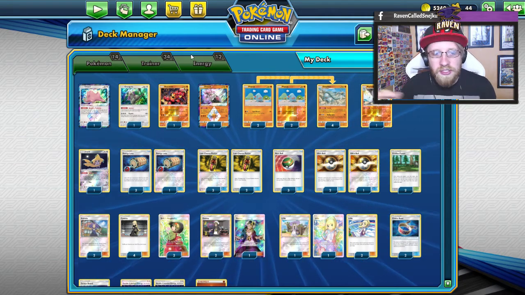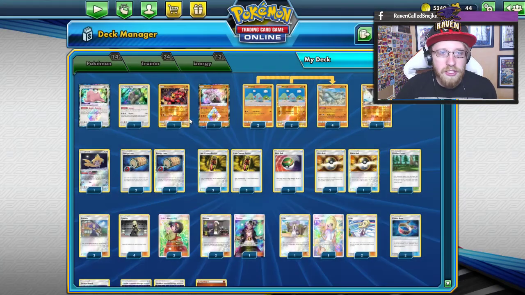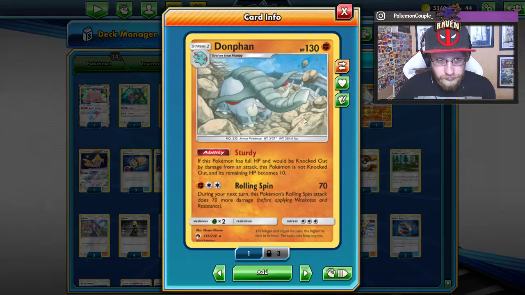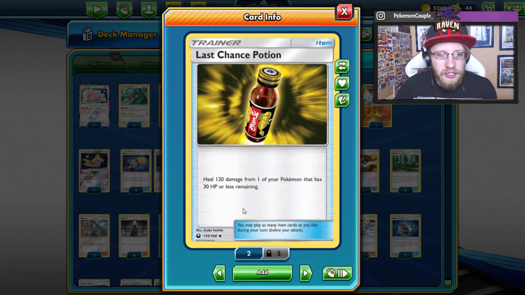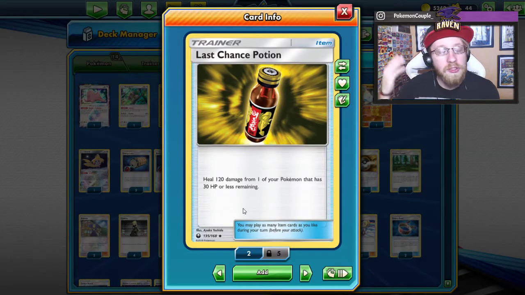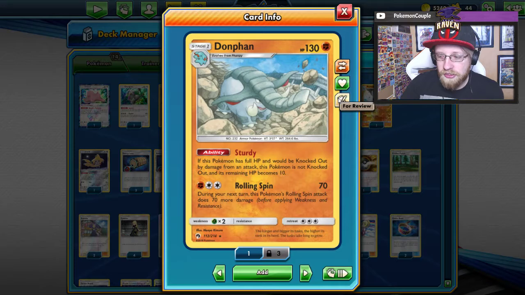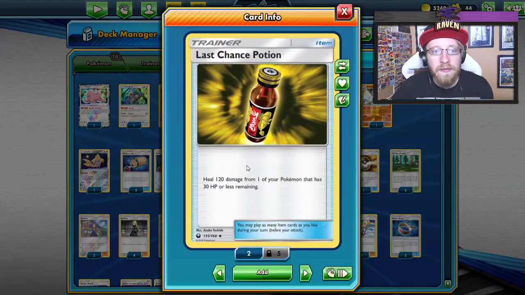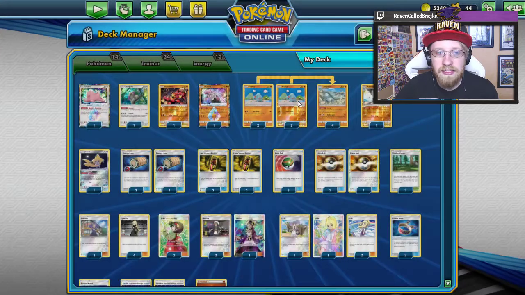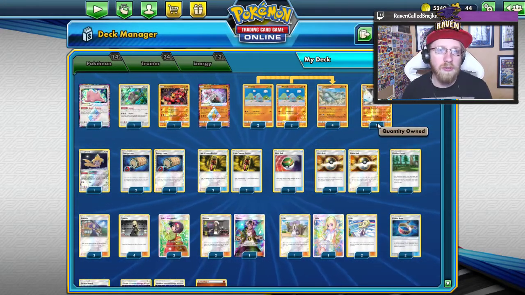Then we go to trainers, 34 trainers, but as you can see they are quite consistent. We start with 3 Energy Lotto for the energy that we're gonna need to power our Buzzwole, Phanpys, Donphans and others. Then we have 4, and I mean it, 4 Last Chance Potions. Why? Well, look at this. It heals 120 damage of one Pokemon, and we do not lose energy as we would with Max Potion. Of course, the catch is that we have to have less than 30 HP. But if you combine it with Donphan's ability, we are left with 10 HP and we have 130 HP in total. So this potion actually heals any damage that Donphan has on itself. Plus, we can still attack because we do not lose 3 energies as it would be with Max Potion. That's why we do not use Max Potion in this deck.